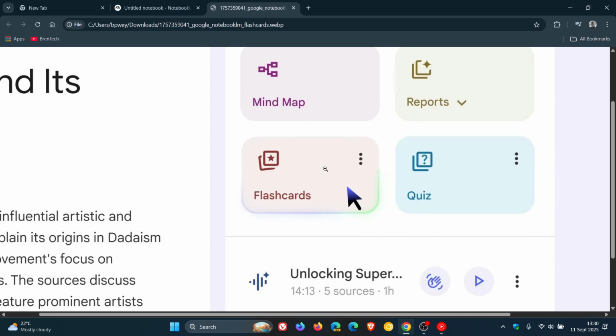And they also mentioned that the flashcards can help you memorize key terms, important dates, or core concepts from your source. And then next to that, we can see we've got new quizzes, where NotebookLM can now provide AI-generated quizzes based on your sources to test your comprehension. So you can set the difficulty, customize the topics, and share quizzes with others using a link that this will generate. And both flashcards and quiz have started rolling out and will reach more users, Google says, over the coming weeks. So they're all rolling out controlled.